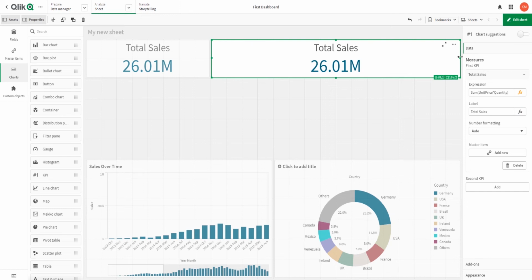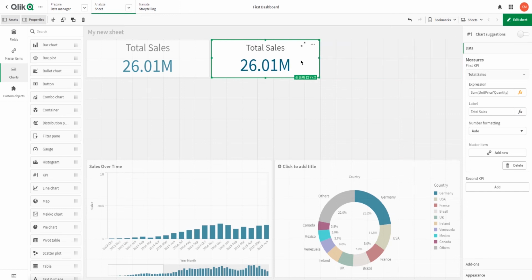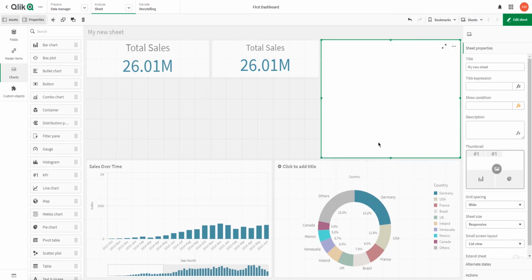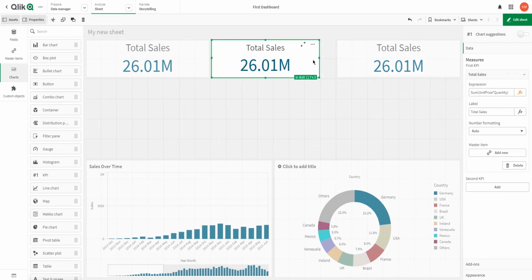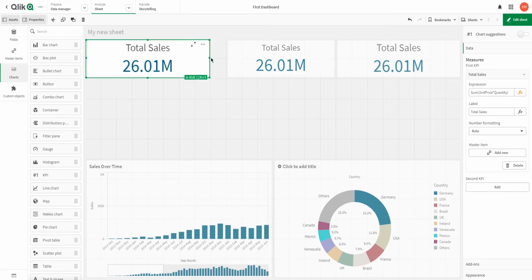So I'm going to do this once, and I'm going to do this again. So now we have 3 KPIs here, and that's pretty good. So let's build the chart this way. Let's try to make each of them equal.